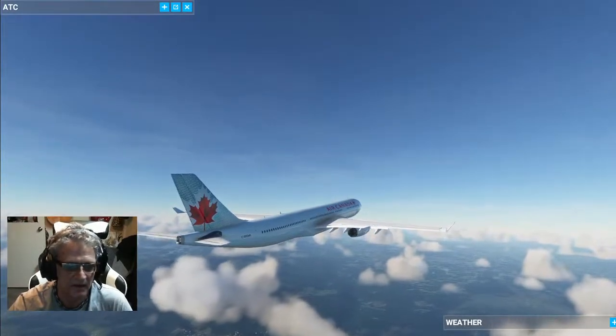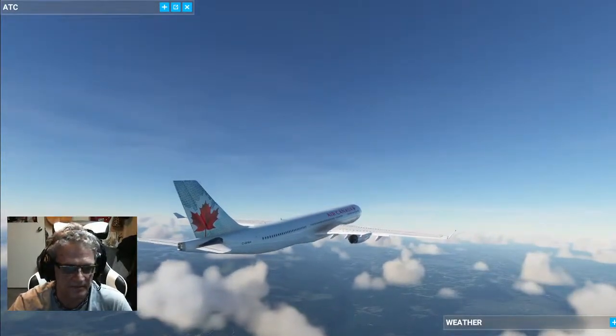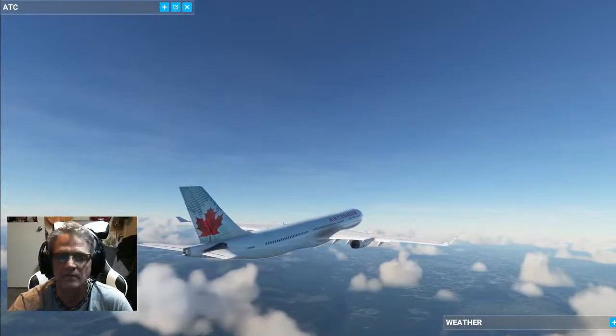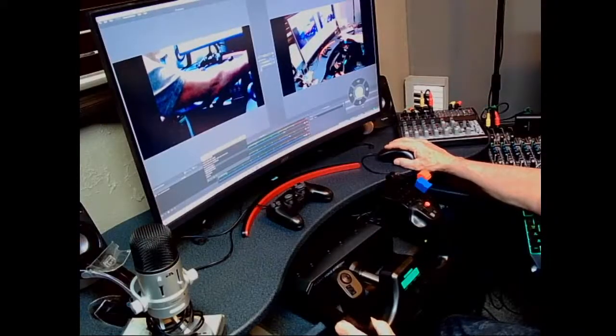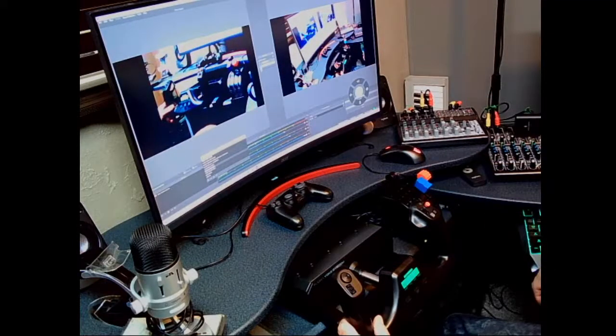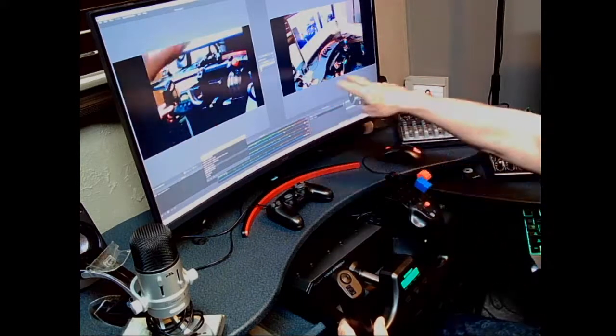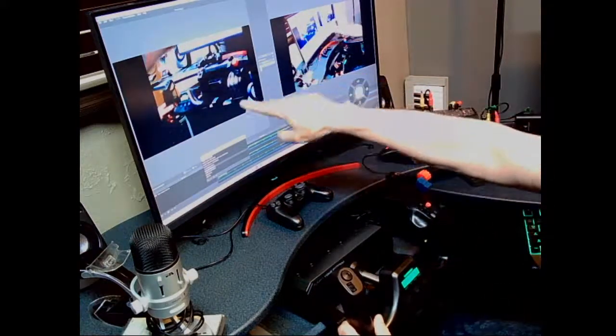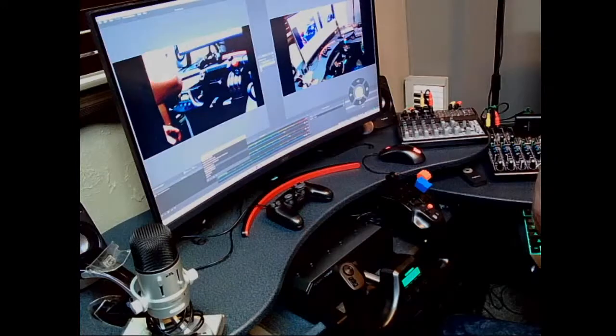Kind of a neat little shot there. Sorry about that. So you can sort of see the two screens that operate right on the OBS software.